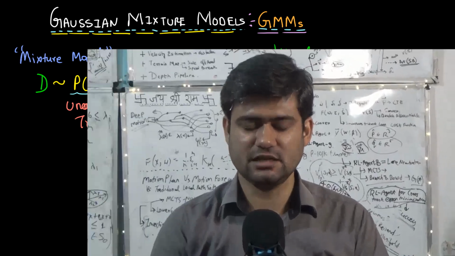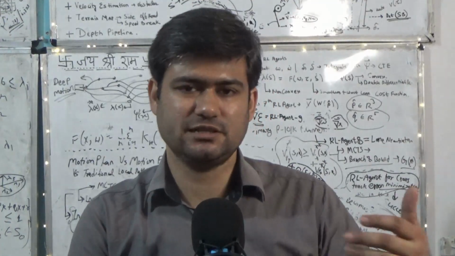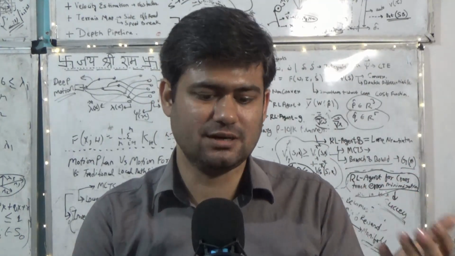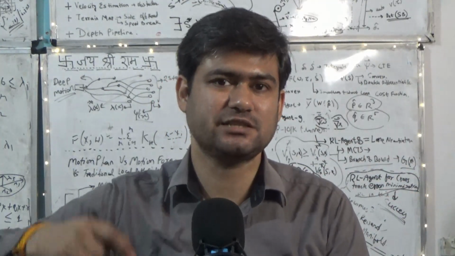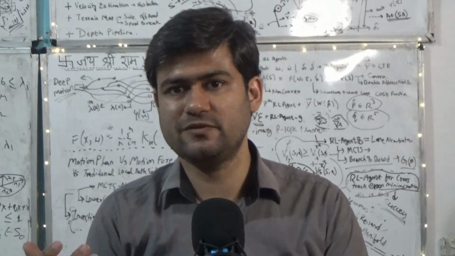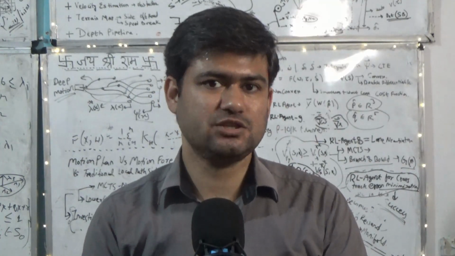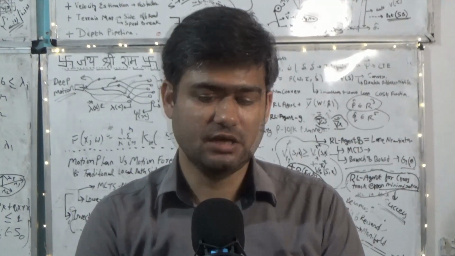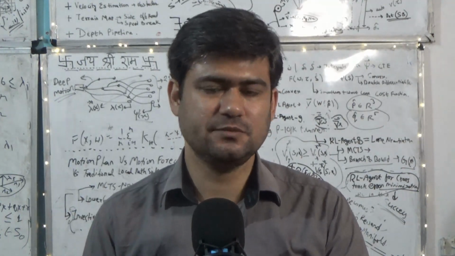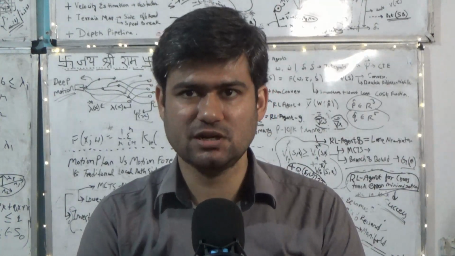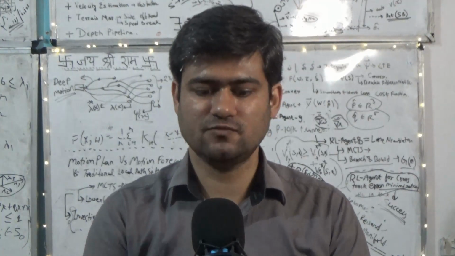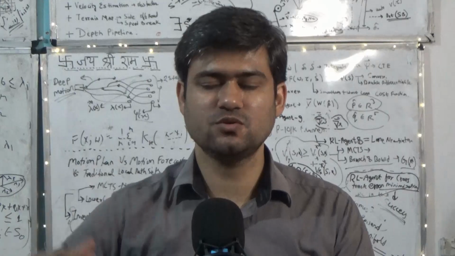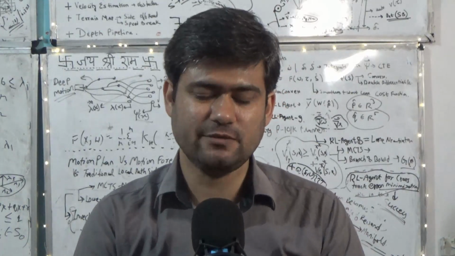Just like what we did in kernel density estimation. There, we had a dataset generated by some multimodal density function P of x, but we didn't have access to the true density function. What we had access to was a dataset sampled from that distribution. So we estimated it using the kernel density estimator, found its modes, and used those modes to cluster the data set. Similarly, we can do the same thing in the GMM.